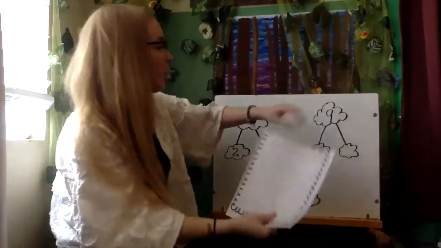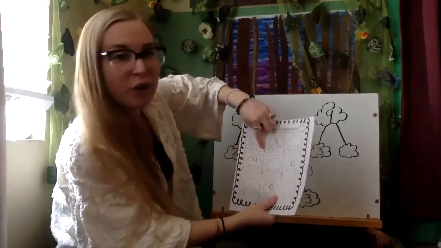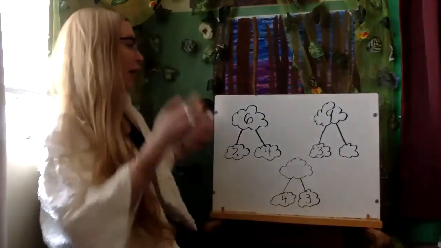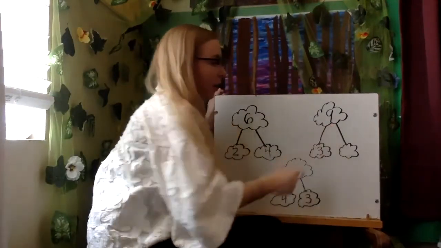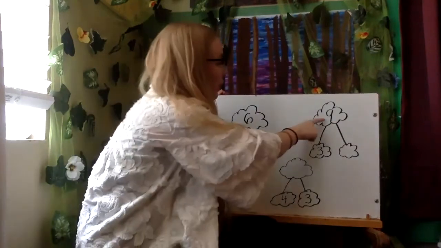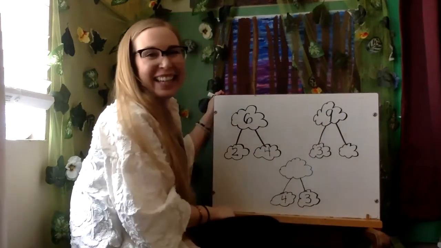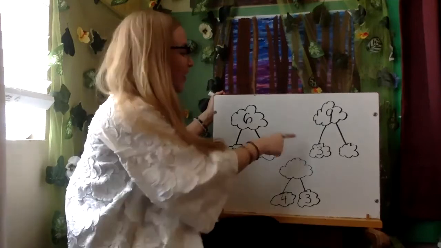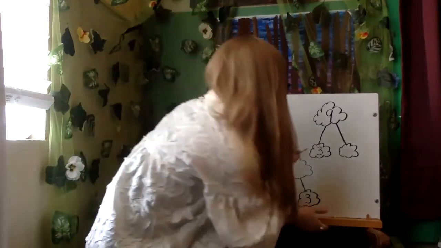So you have the 9 on the top cloud, and then you have a 3, and then the other cloud is missing. So that's the one that we have to solve for. We need to figure out 3 plus blank equals 9. So we're going to solve that just how we did the other one. We're going to start with that big number. Go ahead and say it. 9. And then we're going to add touch points to that small number, the one that's in the cloud. Go ahead and add your touch points, and I'm going to do the same on mine.